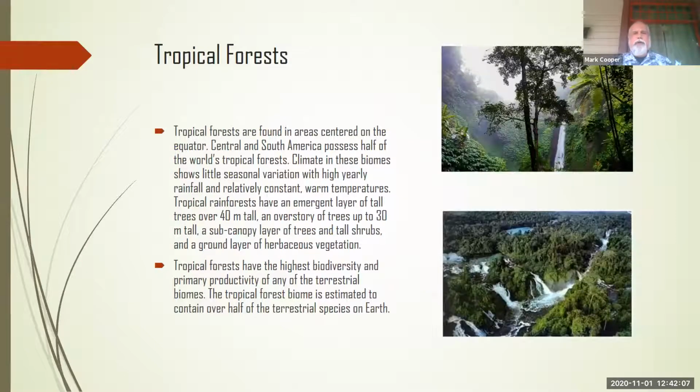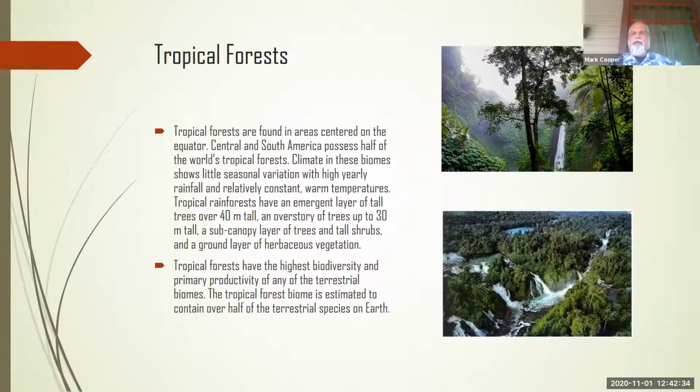Tropical rainforest. So this has a ton of rain, over 50 inches a year, even maybe more, up to 110. And very little variation, usually upper 70s, low 80s in temperature. Many layers. And so you have tree layer, sub-tree layer, all kinds of layers, up to 6, depending on who you talk to. Not that that's all that important.